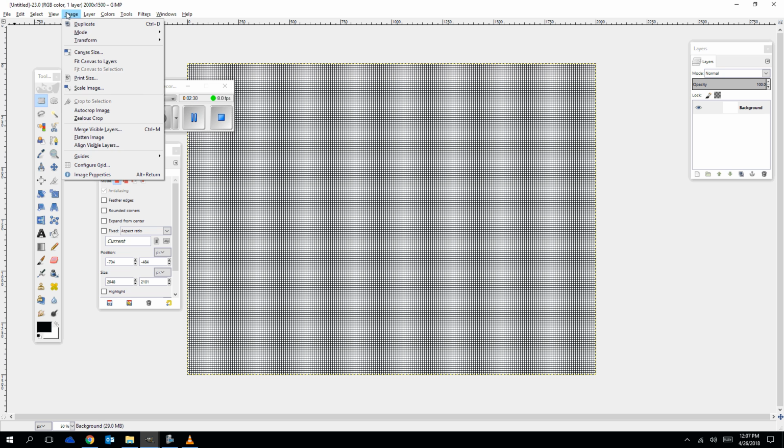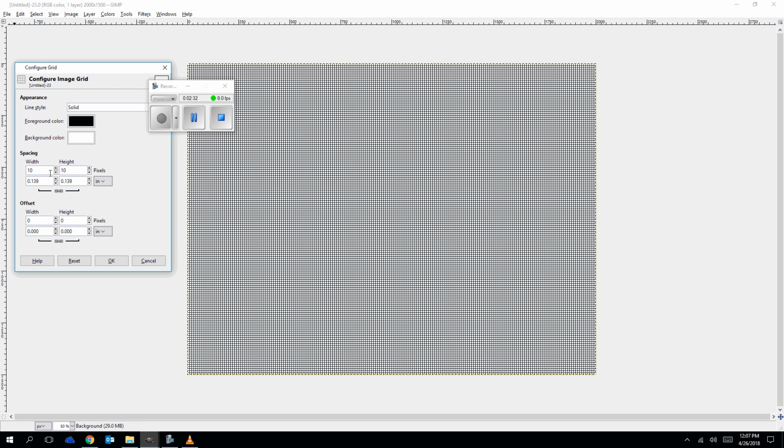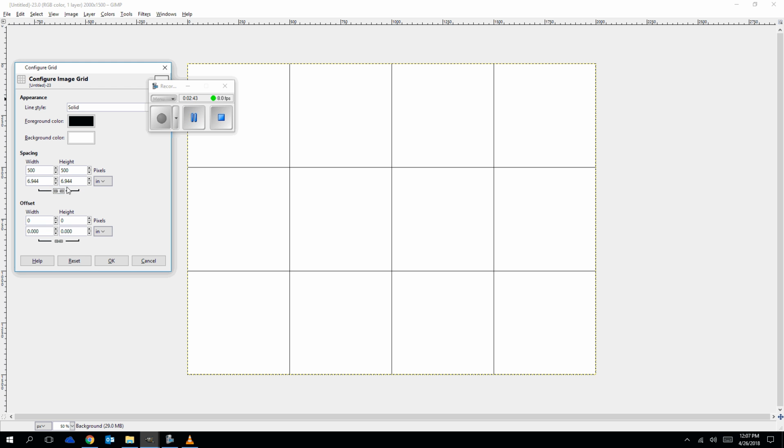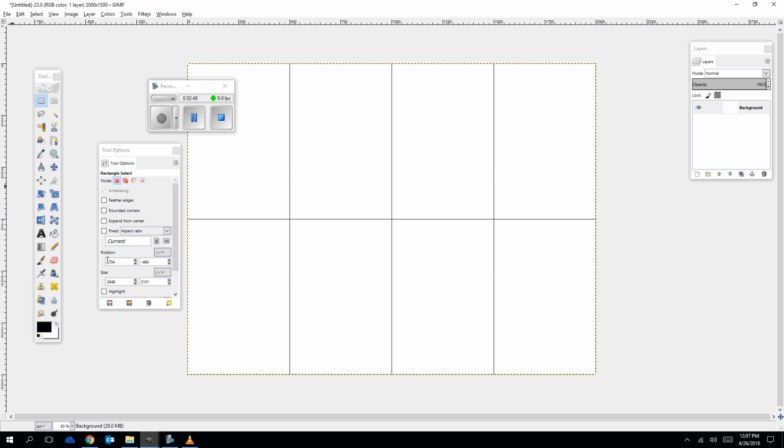All right, so I'm going to go to Image, Configure my grid, and I want to do it strategically. Okay? I want my width to be 500. I'm going to break the chain down here. And I want the height to be 750. I want to find the center mark. You guys with me on that? And the reason why I did that is that I want my iris to go on this line right here.